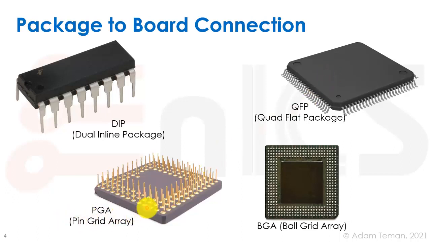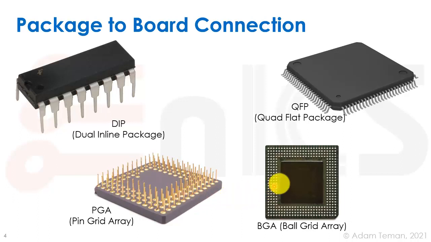Then a more expensive package would be a PGA, a pin grid array. So here we're going to have several levels of the pins. You see that there's more than one line of pins. We have three here. They're kind of staggered, and we'll have some routing inside the package that will be able to connect to each of the pins without shorting the other ones. So what we're going to do is drill holes in the board that are going to be exactly opposite to each one of these pins, and then we can just stick the package. We'll flip it over and stick it inside the board, and then solder the pins from the other side.